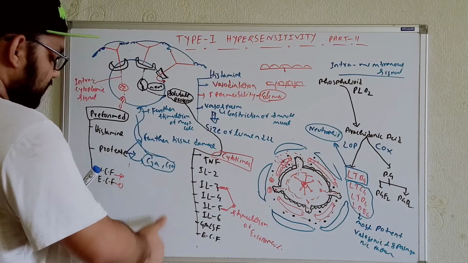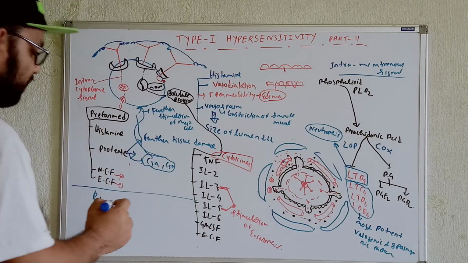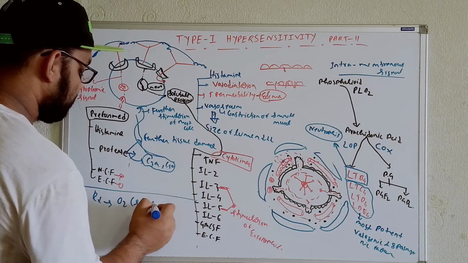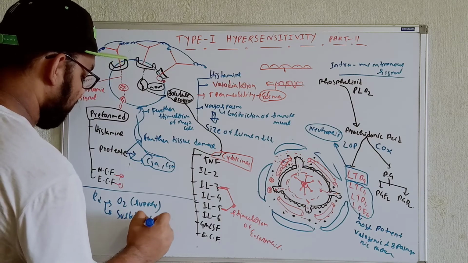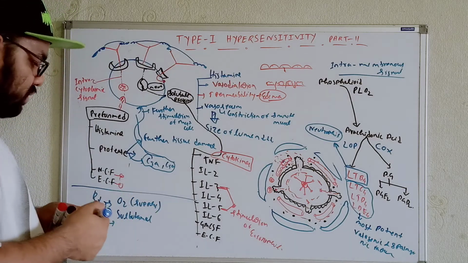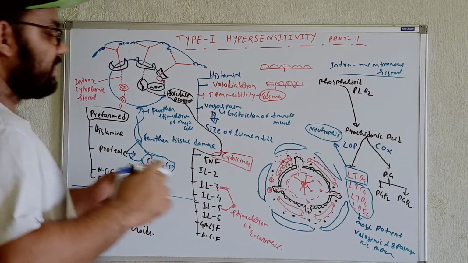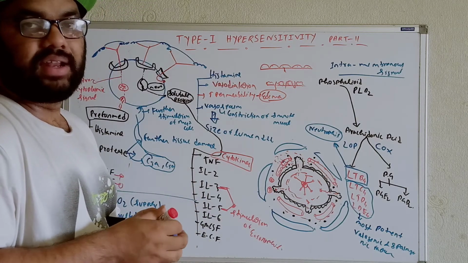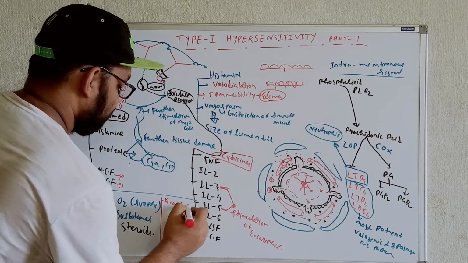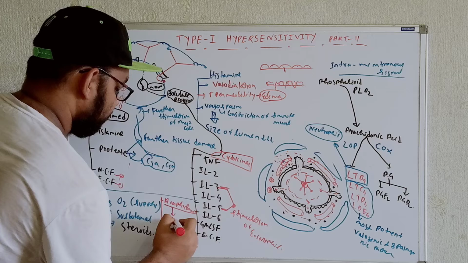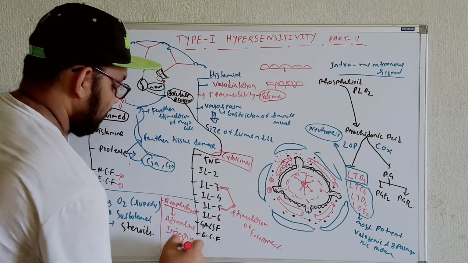When we talk about the treatment, during the emergency conditions, because this is an emergency, first we have to give oxygen supply. Then you can use some bronchodilator, for example salbutamol. For the late phase of the reaction, we can use steroids. And if this is causing the severe problem known as anaphylaxis, if we see anaphylactic shock, we have to use adrenaline injection. Use intravenous adrenaline injection in these conditions.